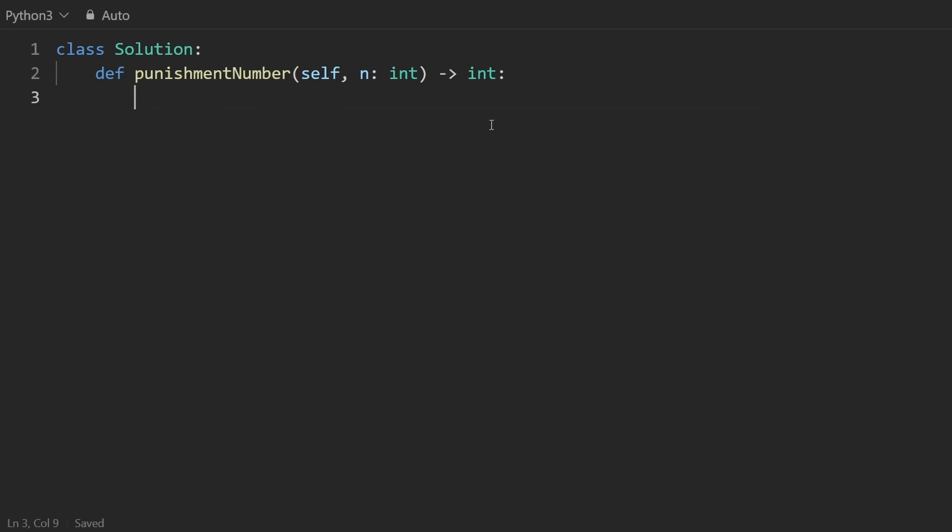So most of this code is going to be very trivial. It's just the recursion that's going to take a little bit of thought. We're going to have our result, which is going to be the punishment number. And that's what we're going to return. We're going to simulate this. So we're going to go from i starting at one up until n. But we need to make it n plus one to actually stop at n. And then we're just going to check if we can partition this number. And if we can, we will add to the result not i, but i squared. It's kind of confusing because when we check for equality, the target is going to be i itself. But we're taking i squared and adding that here.